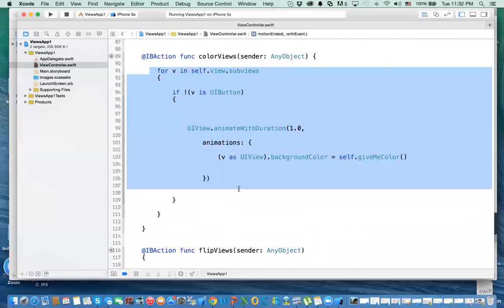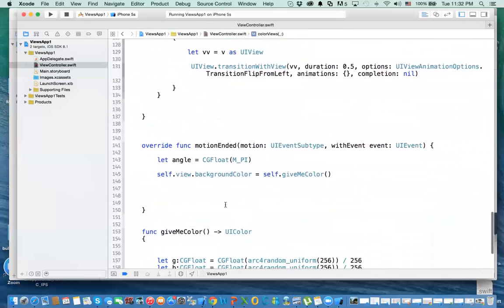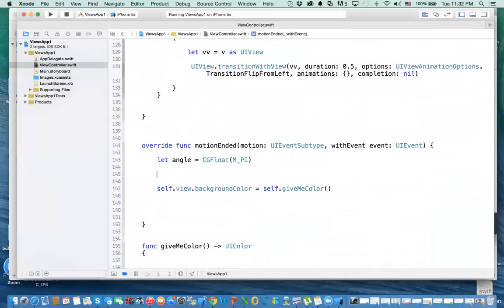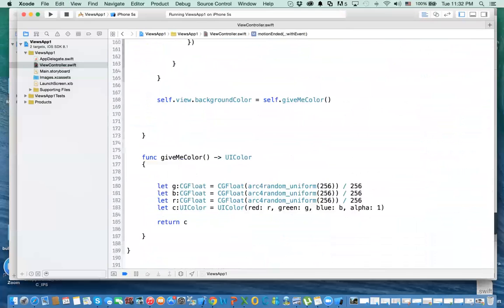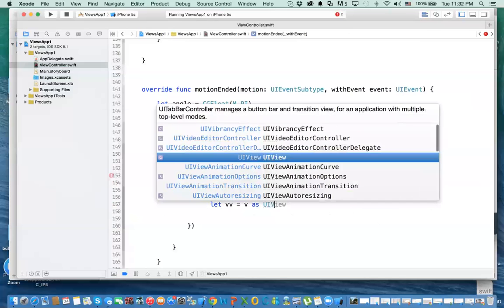I'm going to copy this code here and paste it. We've done animation with duration, but here what we're going to do is cast this. Let VV equal V as UIView.